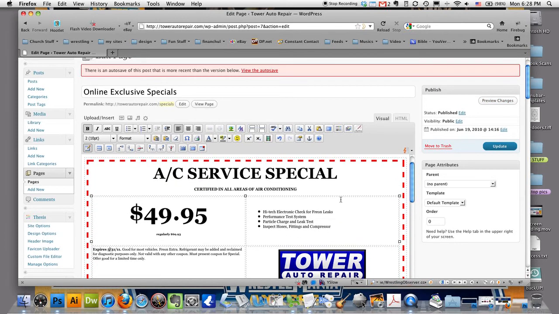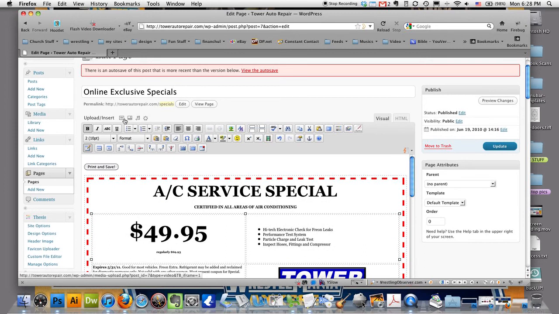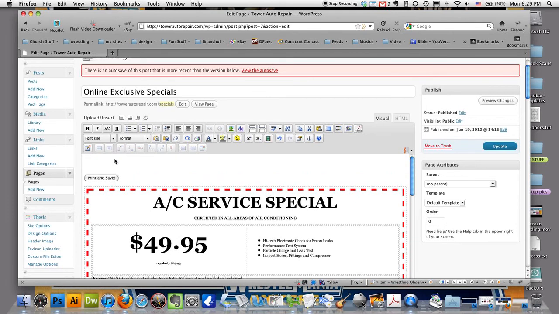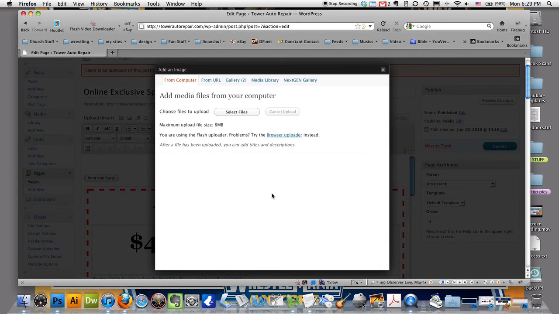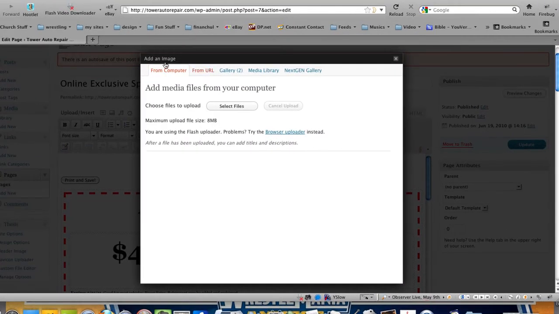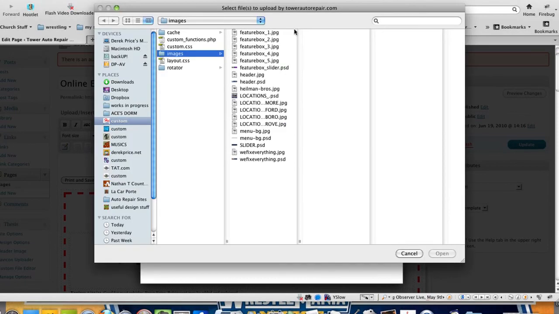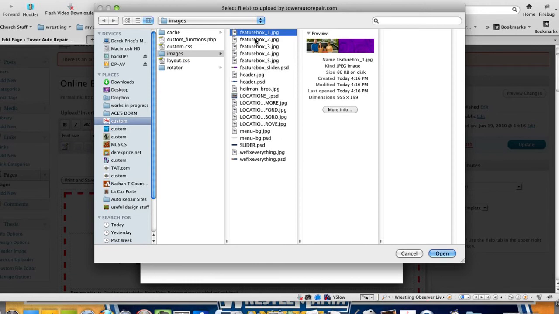But let's say you're working on a page and you want to add a photo. That's probably the most basic thing that you probably want to do. I'm going to just go ahead and put it right here at the very top of the page. Alright. And I'm just going to do this just like you would any other upload utility. You want to add a picture from your computer. I'm going to select a file and just select the file that you want to upload from your computer.